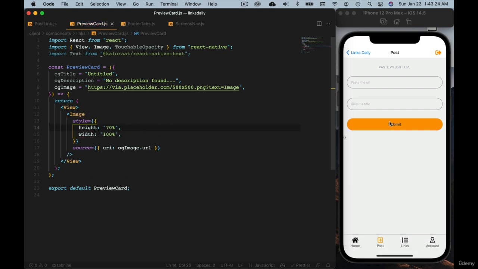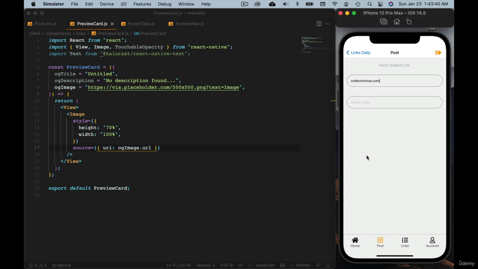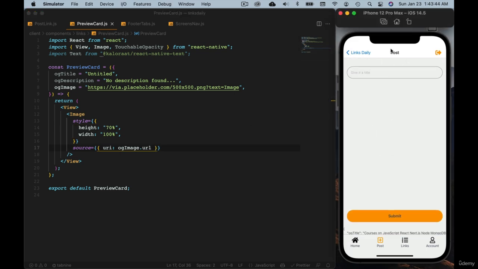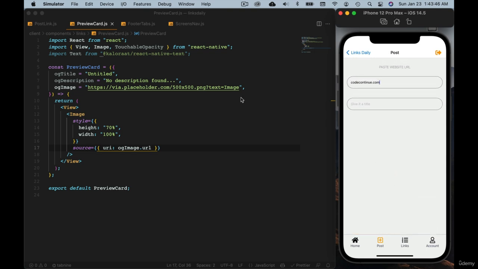As soon as you save, okay, we don't see anything because we don't have any URL. So let me try codecontinue.com. Okay, so nothing is there. Okay, so that is pushed all the way down.